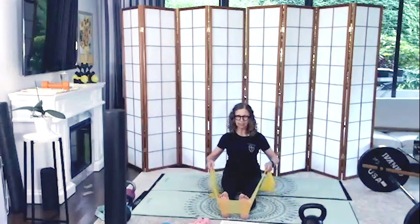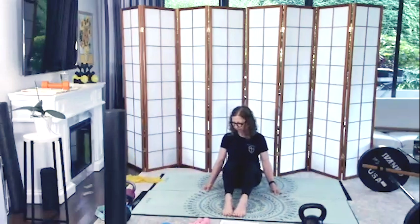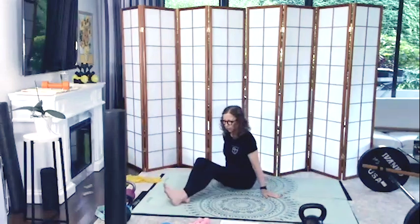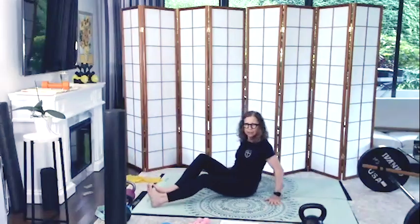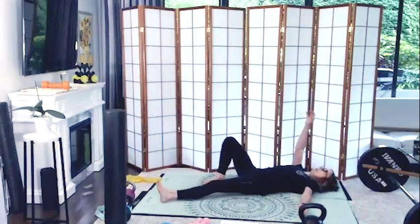12 to 15 of these, and then we do have a get up. Speaking of get ups, this time I'll do a full get up with body weight, so I can just kind of chit chat. If you want to just do it to the high bridge, to the elbow, make it your own. I do see some online that are doing a full get up.